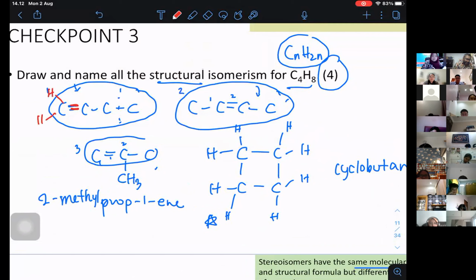This is hydrogen and hydrogen, automatically cannot. This is going to be hydrogen, this is CH3. This is going to be hydrogen, CH3. This is okay, it can exhibit cis and trans. This one doesn't have a double bond, no need to worry. Hydrogen and hydrogen don't have cis and trans because they have the same group attached to the carbon over there. So I'm just going to focus over here, which is going to be my but-2-ene.